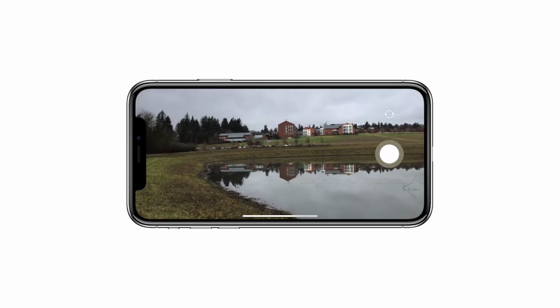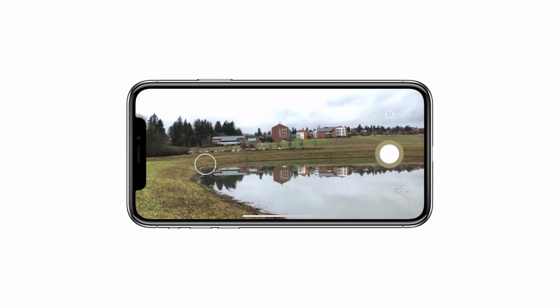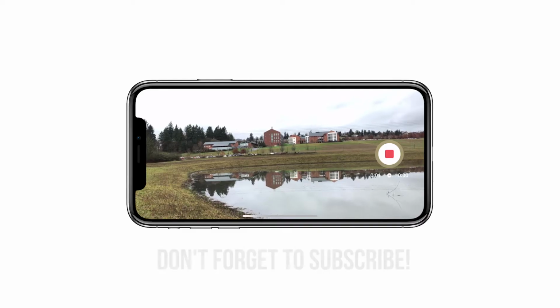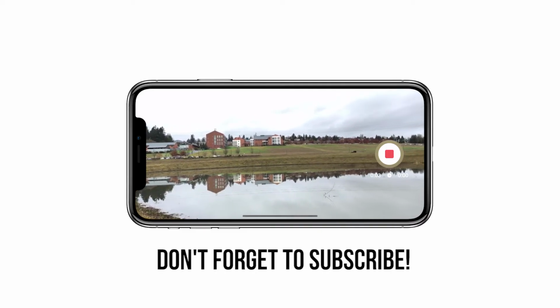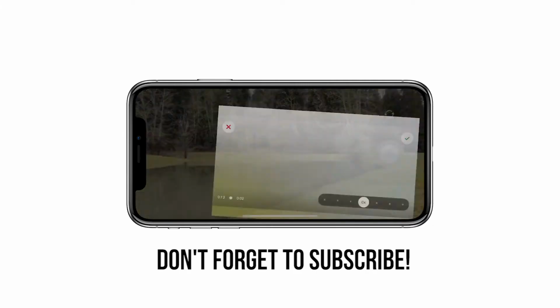Basically, you can just switch which camera you're using and then start recording. So record your sequence of video, and as you can see, my hands really weren't that steady. It was pretty shaky, but the real magic happens when you stop recording the video. So once you're done, you're gonna click stop recording, and then it's gonna process the video and stabilize it.